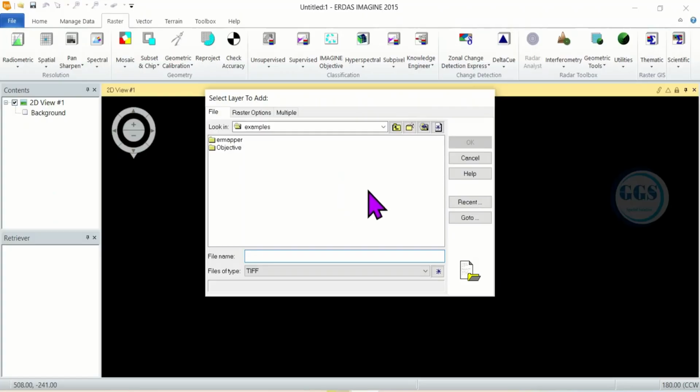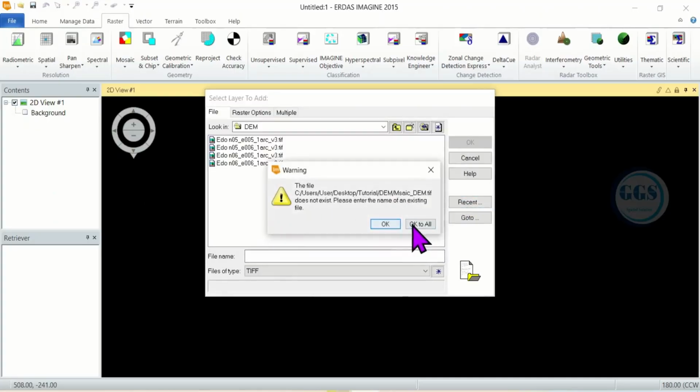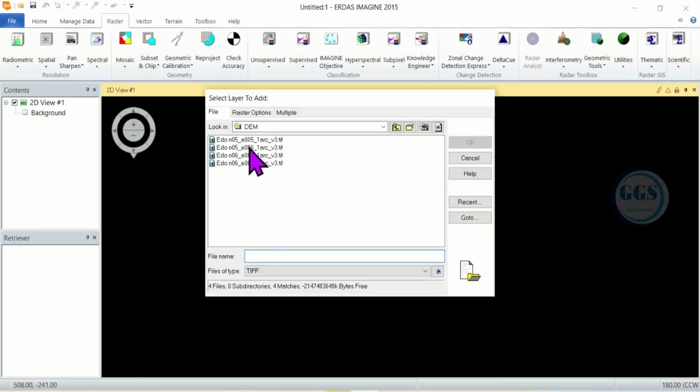Then navigate to your folder where you have your images. So I want to navigate to my recent folder. Here are my images. So I'll select all. Then I will click on OK.